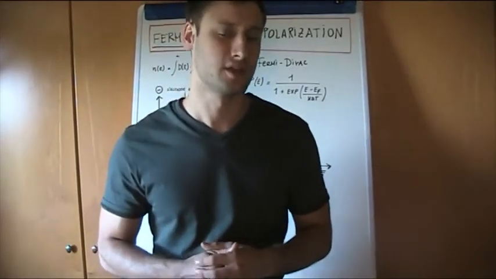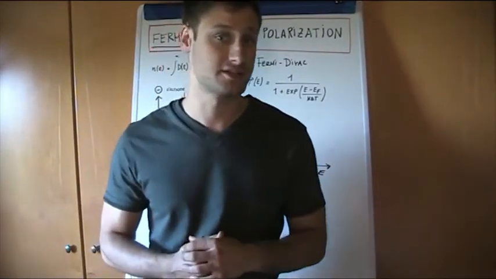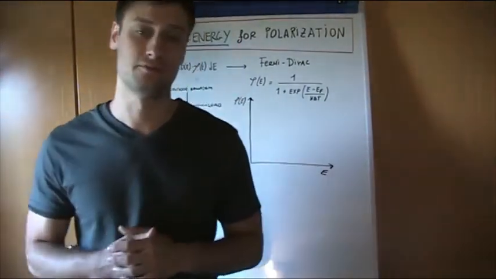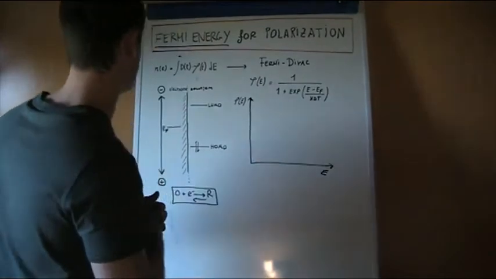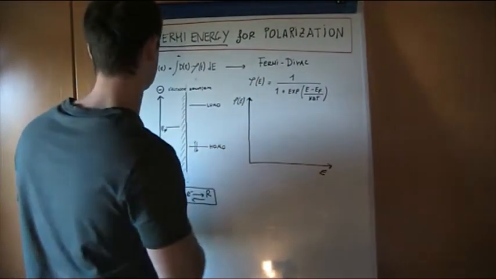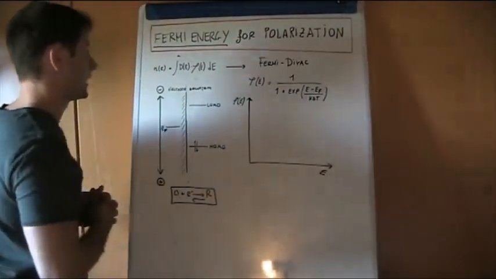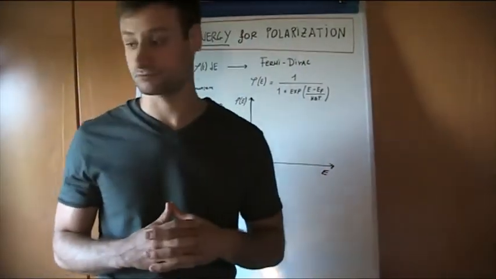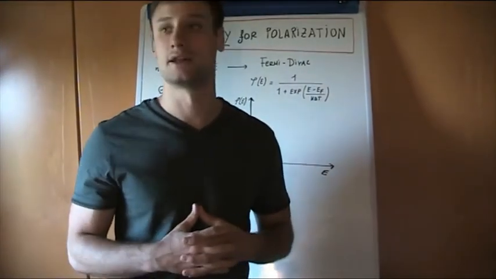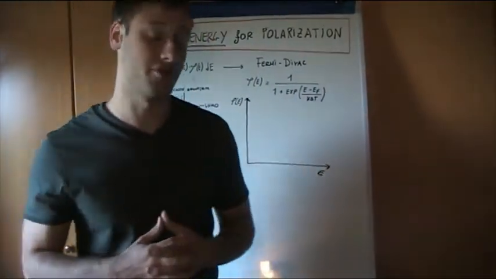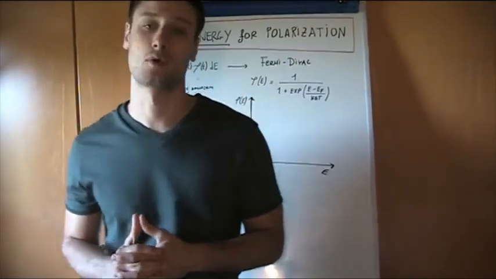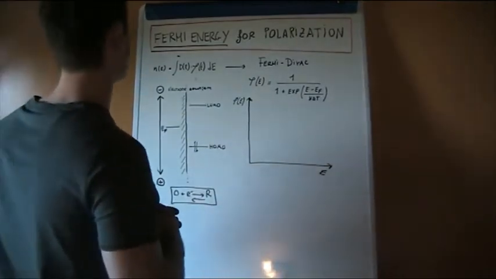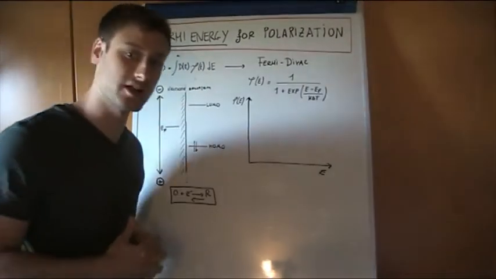In which way? So, before I start speaking about the link between Fermi energy and polarization, it's important to remind a little bit what is the meaning of Fermi energy. And so, if we are considering, for instance, a metal based on the free electrons model for the quantum description of it, we can imagine that this metal is composed of a number of electrons.